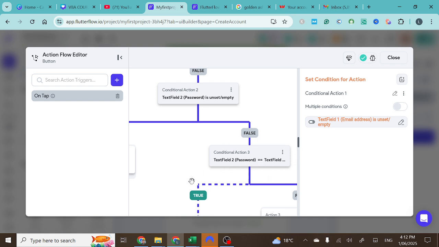So if the initial password and the confirmed password fields are not identical, then they will get a message. And in the case of the password, which I didn't mention initially, the logic I'm using is that if the password field is not entered into at all or not set, then you get the message.